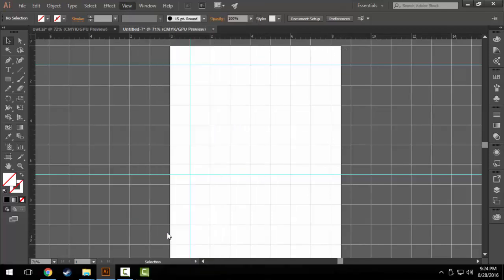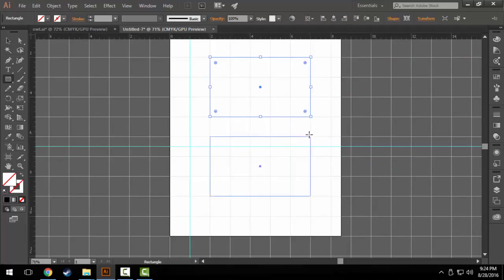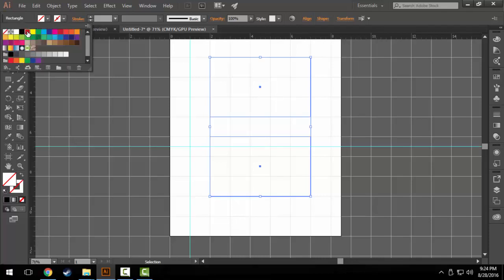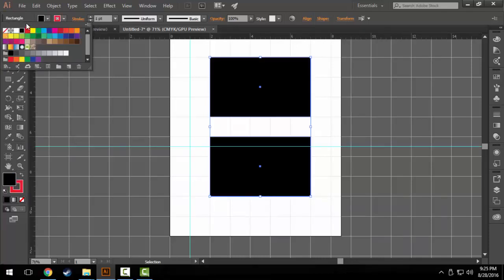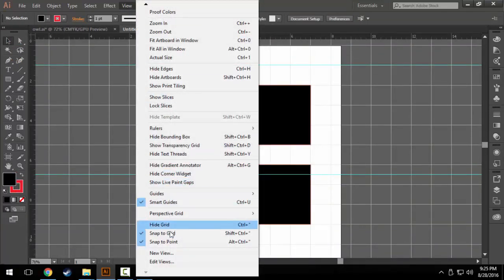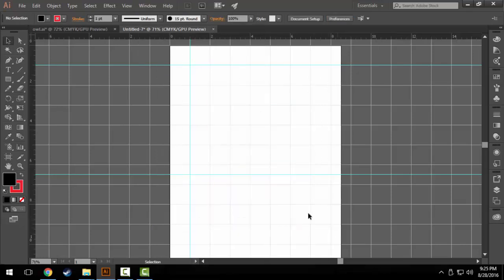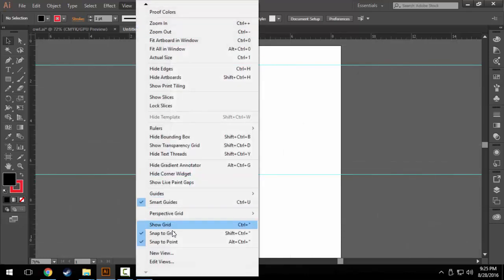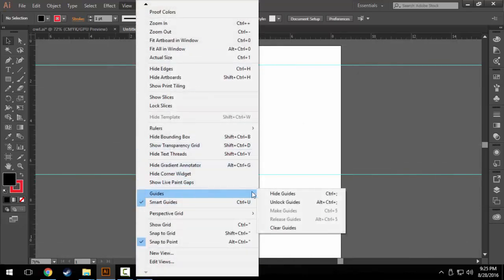If I want, I can also turn on Snap to Grid, and automatically when I try to make shapes and lines, it will hold me to this grid size. My objects here are showing as visible because they don't have a stroke or a fill right now. And there we go. It's definitely important to be aware of your grid and your guides. It helps with planning. It just makes things a lot easier. I'm going to hide the grid and turn off Snap, and also clear my guides.